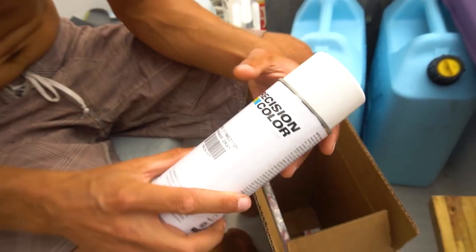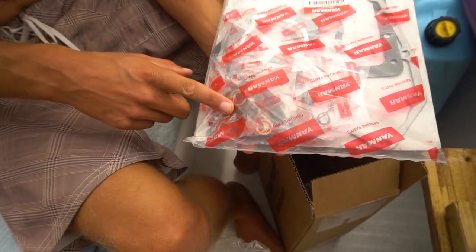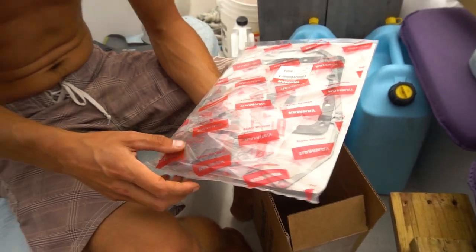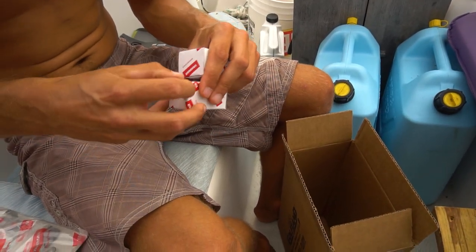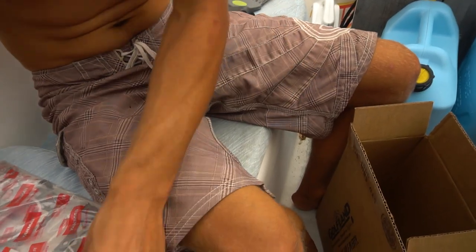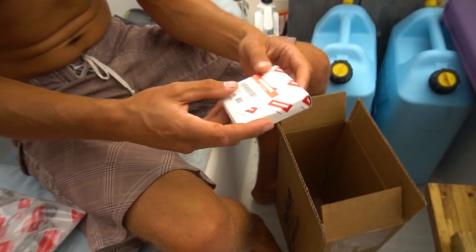We got some paint to touch up our engine. A fancy head gasket among all the other gaskets that we might need. Ooh, we even have rings for our banjo fittings for the fuel, so that's great. Banjo music instrument? Yeah. Then we have, what do we have here? Our bearings, our bearings for the rods. And then we have another set of rings to replace the other set on the other piston that's still good.